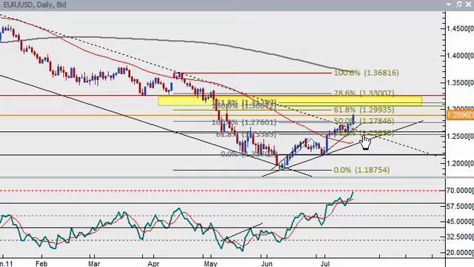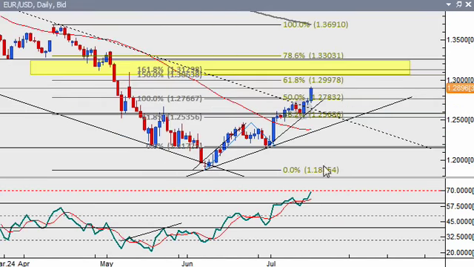Here's a look at the euro-dollar, and today's price action confirms our outlook from yesterday after we broke this declining channel resistance. And the target for this rally at the moment is the 1.30, 1.31 area for the euro-dollar, and this price action confirms it. The RSI broke above 60.